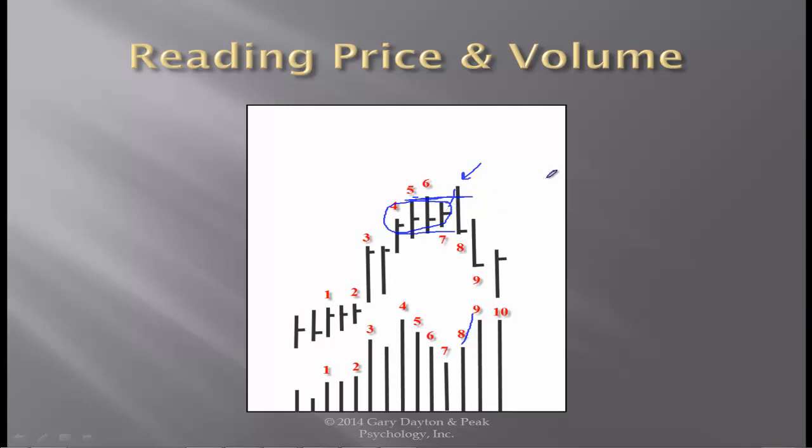That's just weakness. That's just sellers coming in now. Sellers have overcome demand. Okay, selling has overcome demand. Here, demand was overcoming supply or selling. Now it's just the opposite. Okay? And on bar 9, look, buyers couldn't even bring it up halfway into the previous bar before sellers came in and closed it. Again, it's a widespread down bar closing on its lows. It's a down bar because it's down below the previous close, and this one's closing on its lows on increased volume.